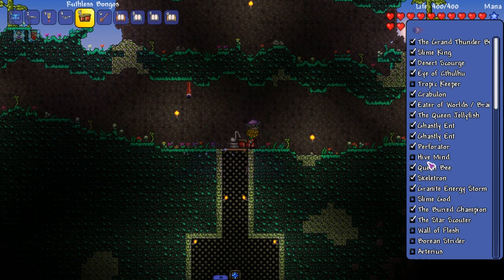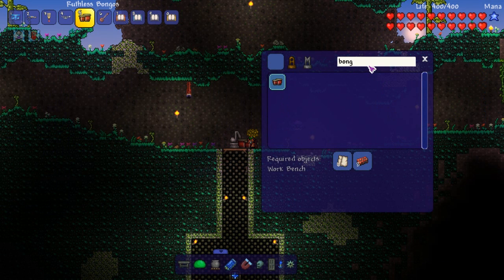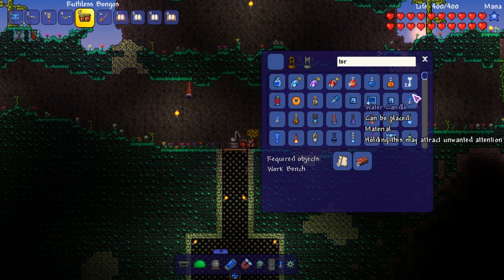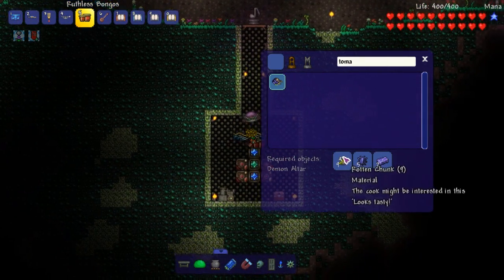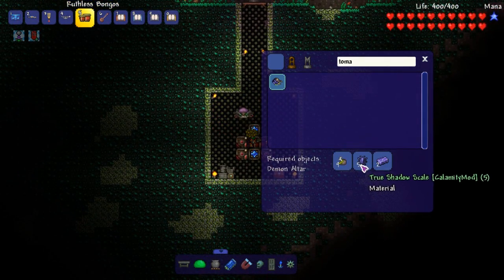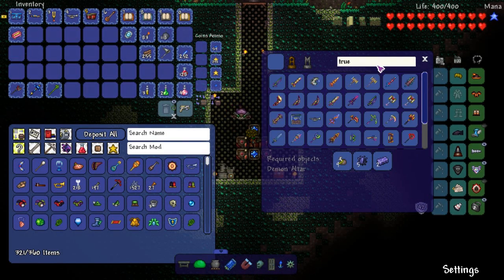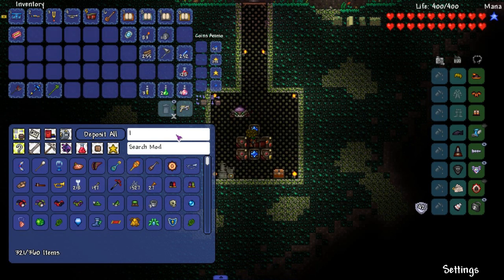Alright, so how do we fight Hive Mind? By killing a hive sis or by using a teratoma. Can we make a teratoma? Teratoma. Spelled it wrong. It's terotoma. Just type in Toma. It's Teratoma, no R's. Or one less R. We don't have true shadow scales, so. Unless we can make true shadow scales. No. It's fine. We'll just fight the dude then.